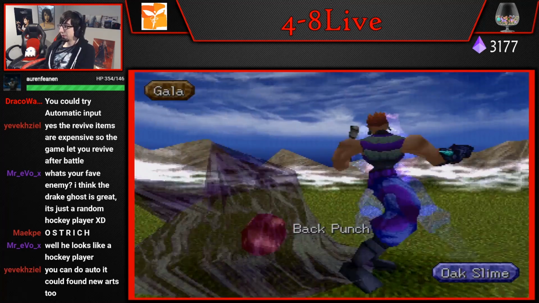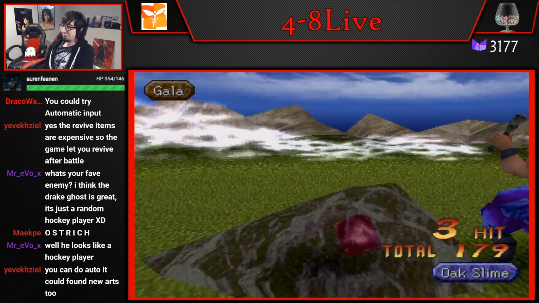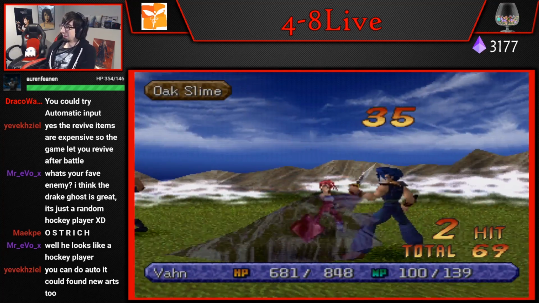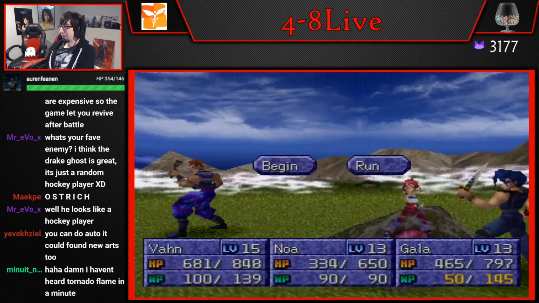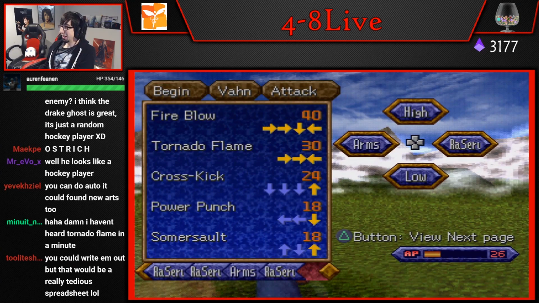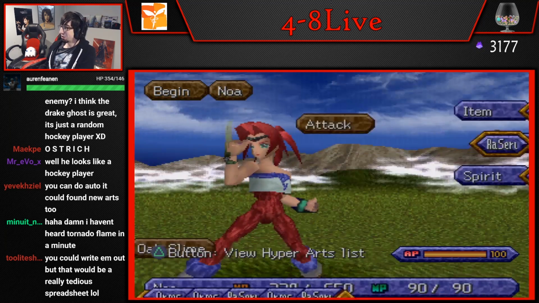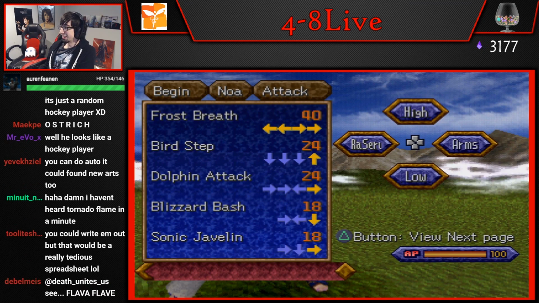What's my favorite enemy? Probably the ostrich. The ostrich is pretty great. Also the goblins, the gobus. Their noises are hilarious.